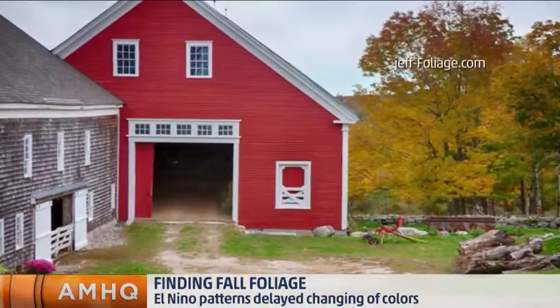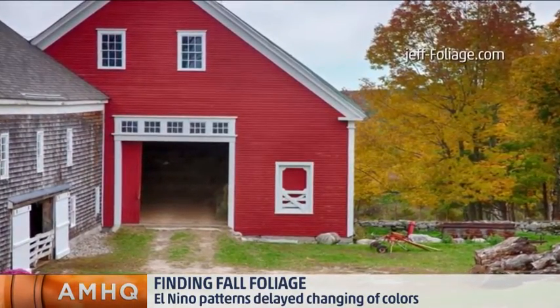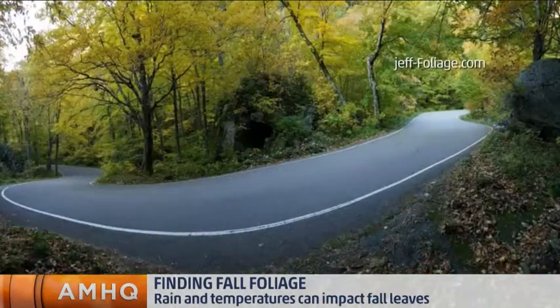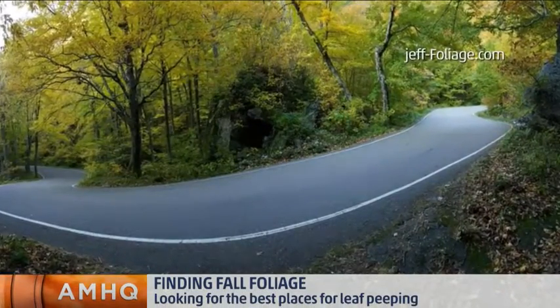Anywhere along the lake. A lot of the southern areas, southern Maine — they didn't get much in the way of snow, just a few flurries and some cold. So through this week, which is going to be primarily sunny, at least in the southern areas, it's going to be really beautiful out there.